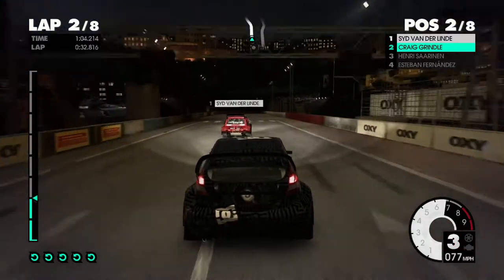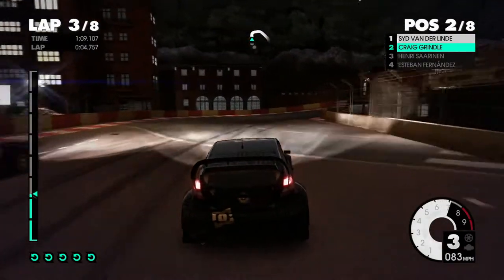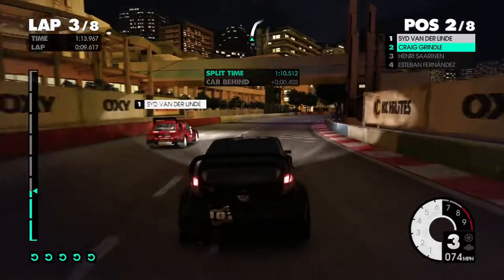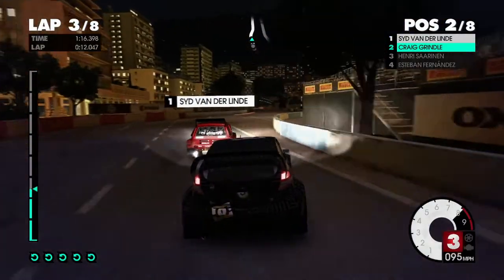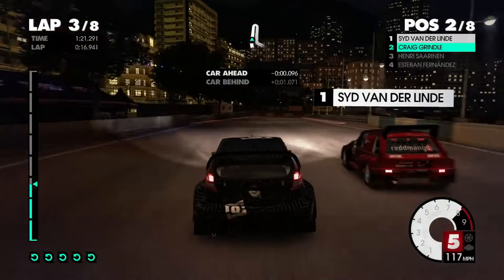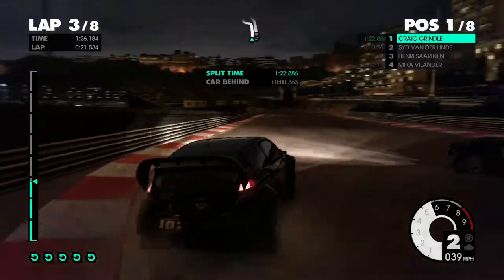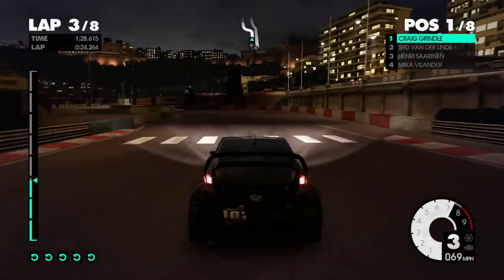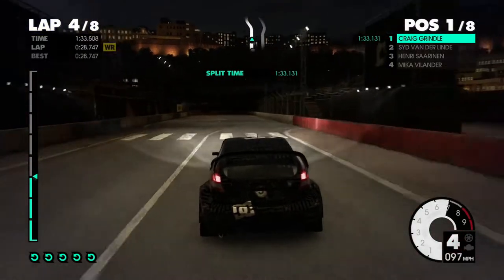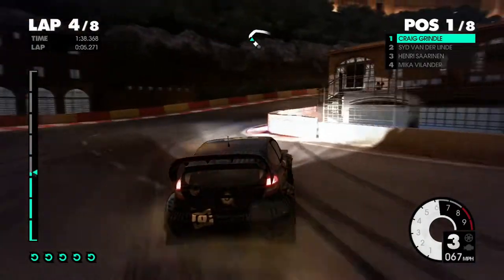I'm trying the drift, but it's not working. So I think we should just play normally for now. See if the drifts gain themselves. To be fair though, we can catch up with Van der Linde quite easily. Hoping that counts as a drift. Right, on to lap number 4. That was the fastest lap yet as well. 28.7 seconds.